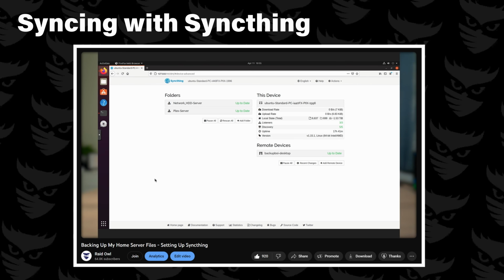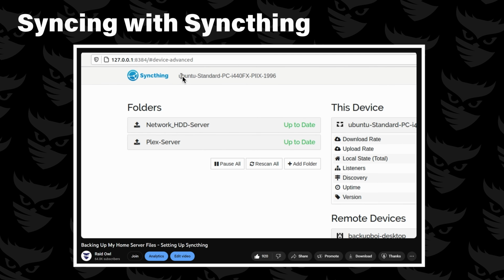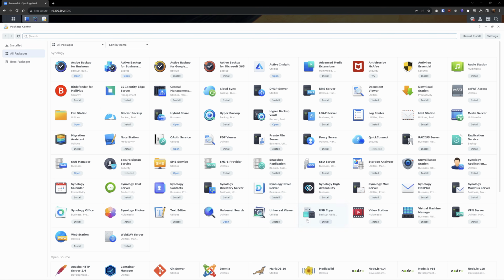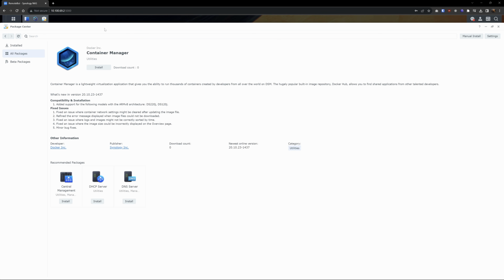Now, this isn't the only way to do this, as there are plenty of different ways to back up your files. The one I used to use is SyncThing, so check that out if you don't want to dive into the Synology ecosystem. There are plenty of other things you can do on these devices since they straight up have VM management and Docker apps, but considering the hardware I already have, let's just stick to letting these do what they do best: store anime.